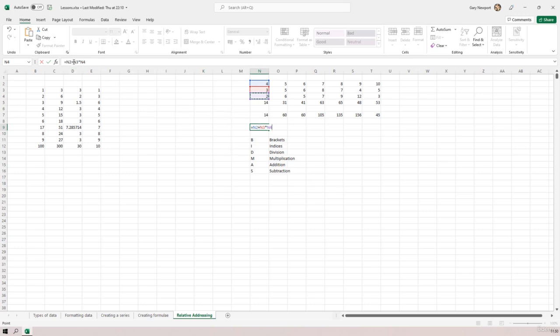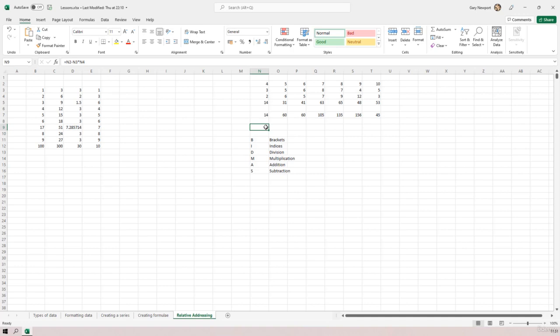Now I can either do that in the formula bar or in the cell. As I said before, I recommend doing it in the formula bar simply because it's nice and long. And if I decided to do minus, I could do that. And now I'm doing N2 minus N3 times N4, but we know the rules of BIDMAS, so it's doing N3 times N4, 3 times 2, which is 6, and then it's doing 4 minus 6, which is minus 2.